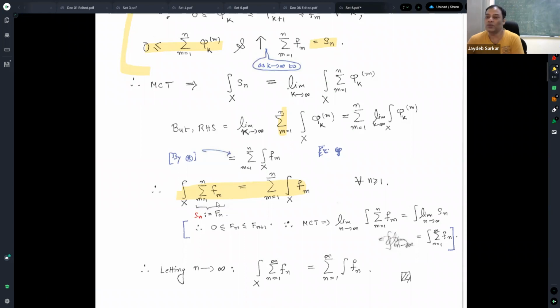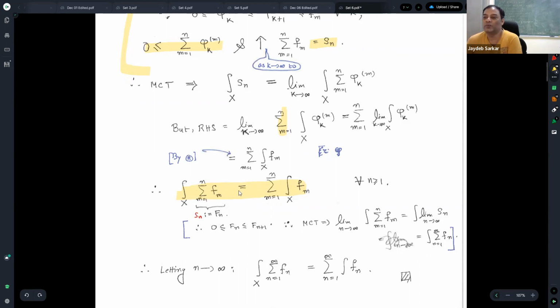Okay, so once you are here, then what you want to do is take the limit inside. If you take the limit inside, you are going to get the sum of Fn. You remember? Because the limit of Sn as n goes to infinity is your f, correct? So you want to do that, but when you do that, you do not know how to take the limit outside, right?